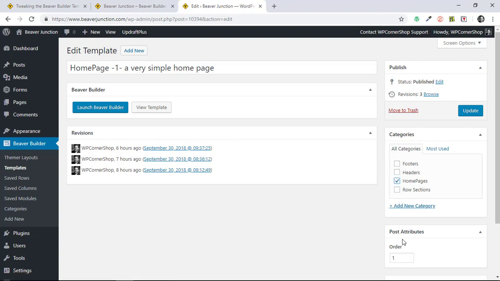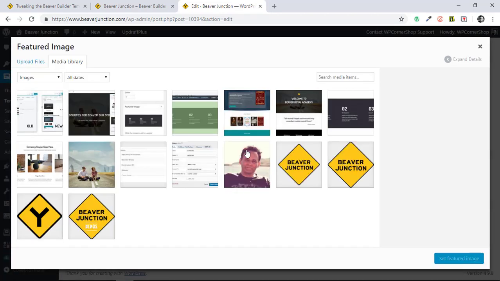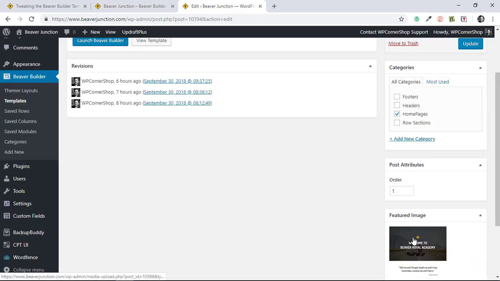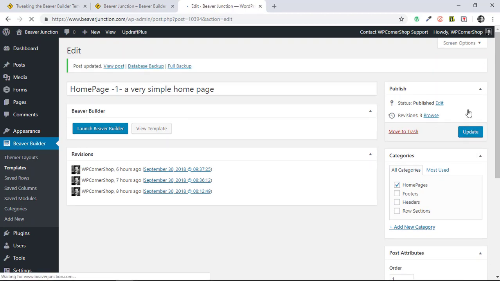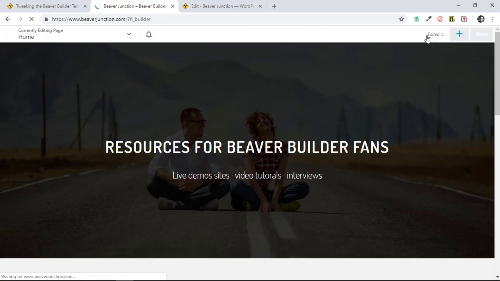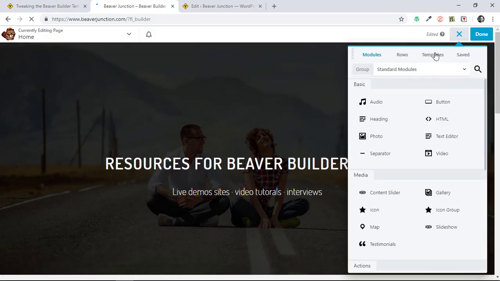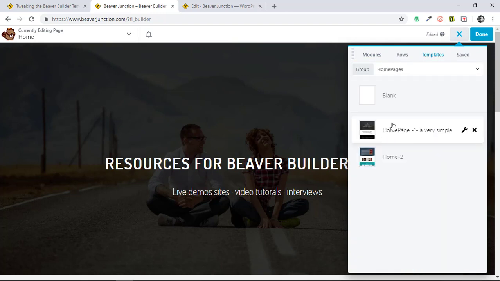I've already, as in the earlier video, adjusted my post attributes, so I've placed them in the order that I would like, and I'm going to add in again another of my templates, this one for that. Okay, so let's just update this and we'll go and take a look at what we've got now. So we'll do a quick refresh and we'll go under our templates, and now at least we have a group for our home pages, but you really can't see much on this.